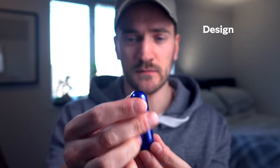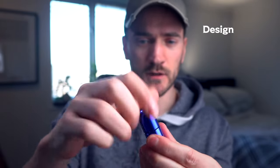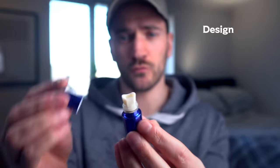This has 2 caps. There's a top cap here. And this one unscrews back here with a little refill bit, which we'll come back to later. Very exciting. I'm gonna give it a 3 out of a possible 10 for design. Next up is lid security.